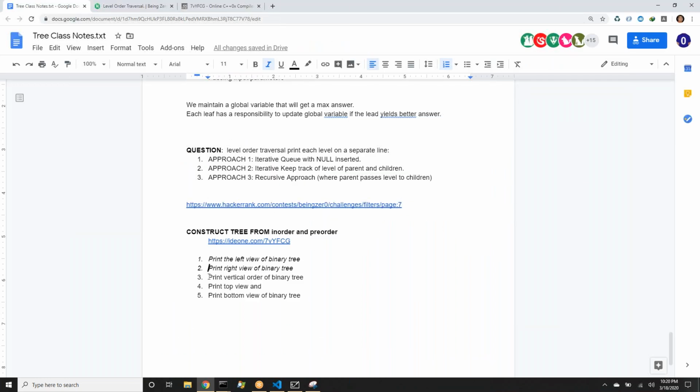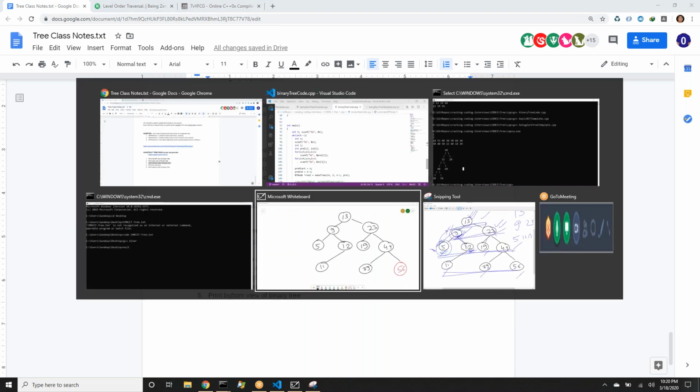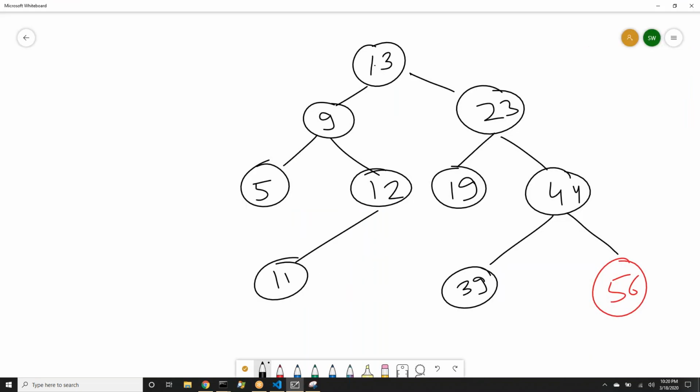Okay, let's come to the third question. Print vertical order of a binary tree. Now, what is vertical order and how do we go about that? Vertical order traversal simply says your output should be this straight line of every level. The way levels are measured is the root is at 0. When you go left, this is distance 1, axis-wise.